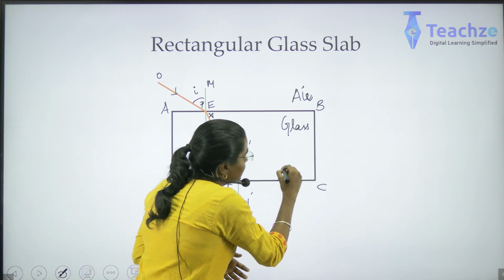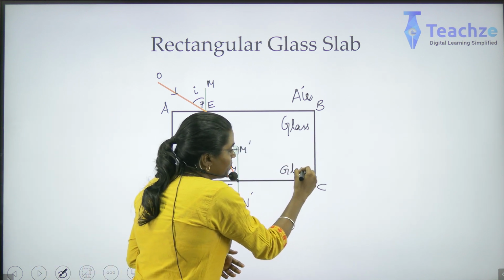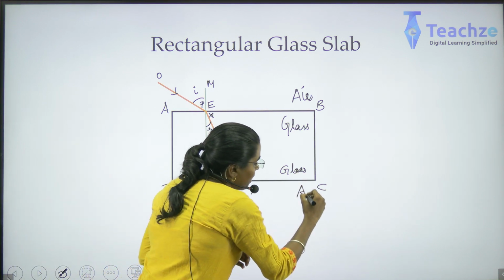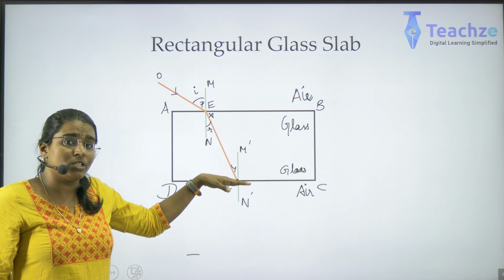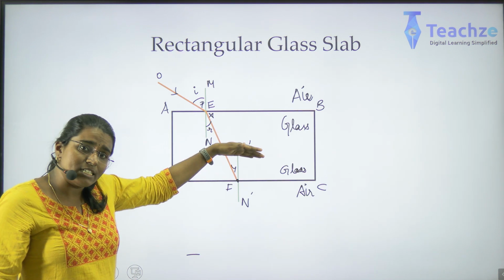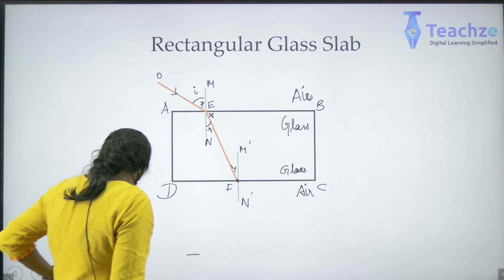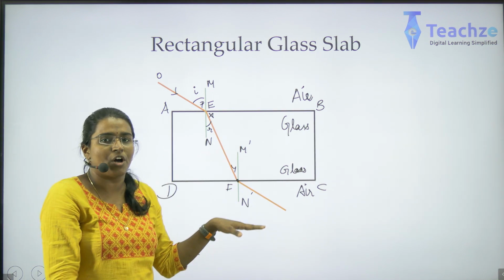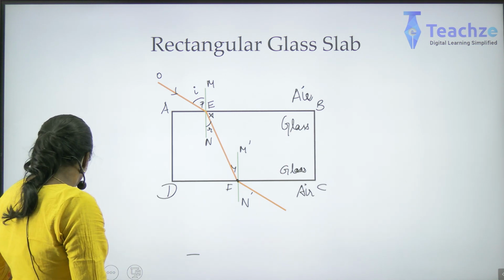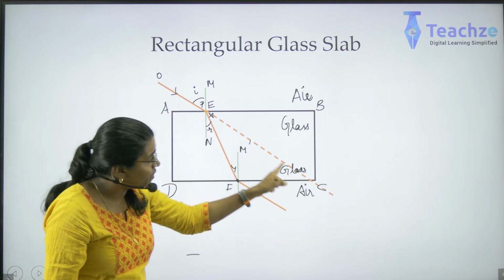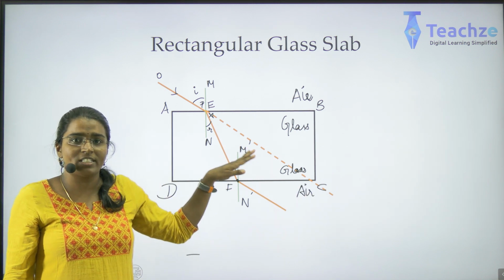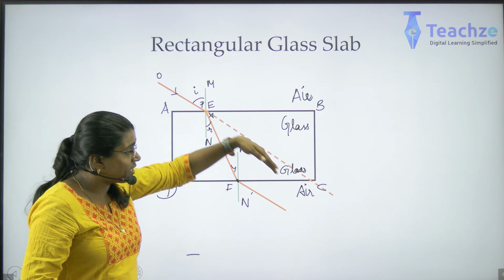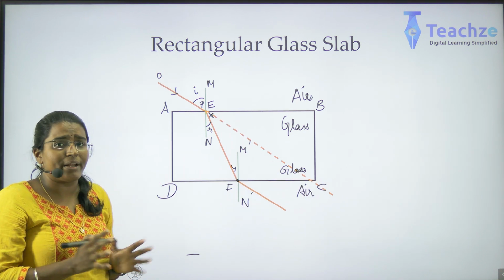And now again, here it is glass. The light ray that entered inside the glass has to come out. This is air. It comes out from denser medium to the rarer medium. Good. So when it comes out from denser medium to the rarer medium, it goes away from the normal. But your light ray should have come like this, the dotted lines. From the properties of light, it should have directly come without any bending.